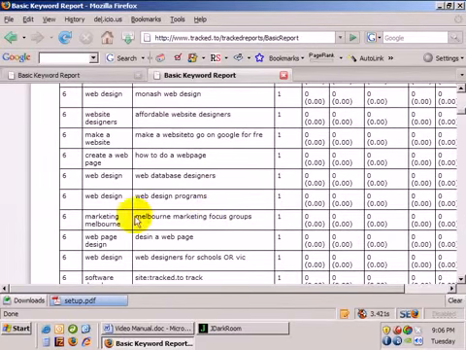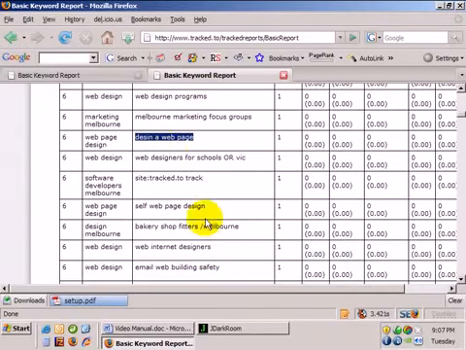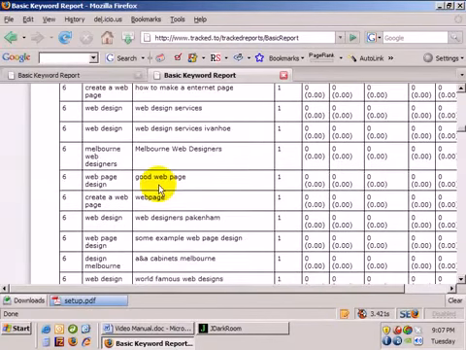And in this case, here we go, Marketing Melbourne. These people provide internet marketing advice and services. Melbourne Marketing Focus Groups. Probably focus groups would be a really good negative keyword. And here we go, we've got a misspelling of the word design, a web page. You might want to put this misspelling into your Google AdWords campaign so that you could get cheaper clicks on that misspelling. I'll just find some more examples, just 1 or 2 more.